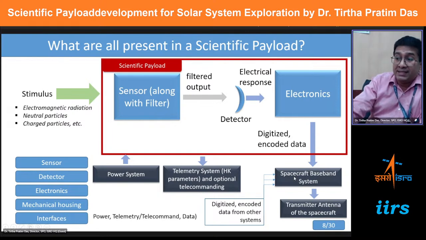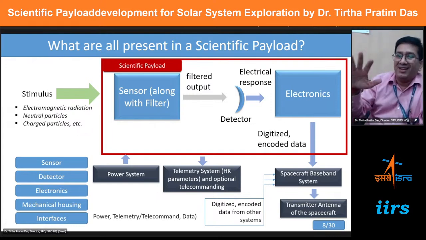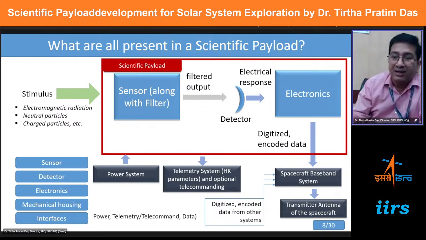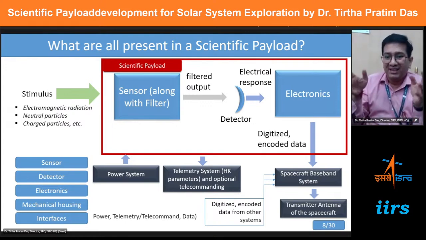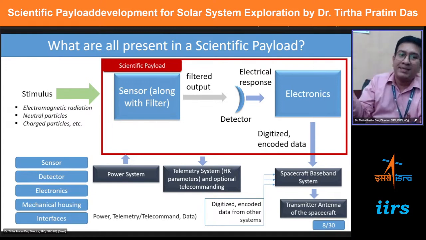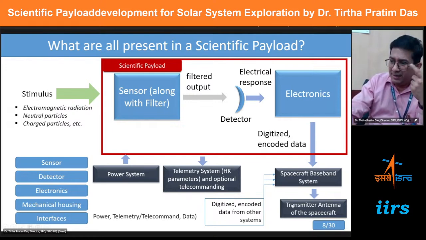And this satellite baseband system is common to many other systems. So if I have to give you a summary of this slide, what are the subsystems of a scientific instrument in general? Number one, sensor. Number two, detector. Number three, electronics. Number four, mechanical housing. Yeah, I call that also a subsystem. To a mechanical engineer, it is very much a subsystem. And the interfaces, which I have just discussed, power, telemetry, baseband system, we call it a data output system, or BDH, bus baseband data handling, BDH system. There's a fancy name for that.